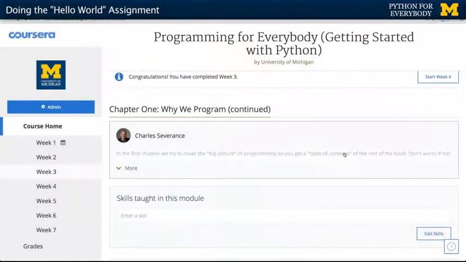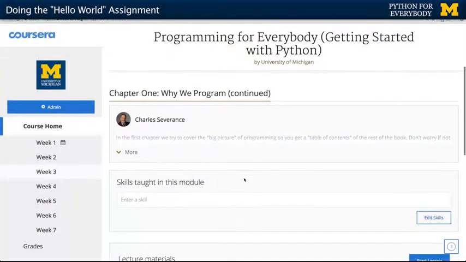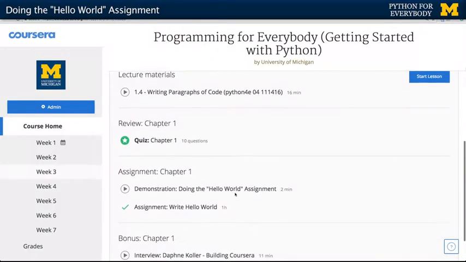So welcome to our first assignment. Our first assignment, of course, like in all decent programming classes, is printing Hello World. Now we're going to use the autograder for this. And so here we are, and let me scroll down. We have a demonstration, and it's kind of meta because that's the demonstration I'm doing right now.